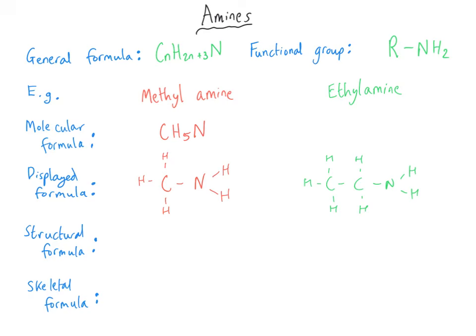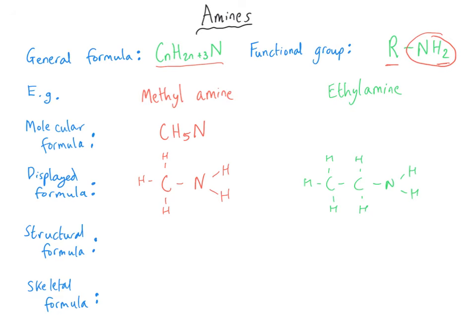Now the last two we're going to look at, you're not going to encounter very frequently. The first one is amines. I've never seen an exam question ask for the general formula of an amine, but there it is, CnH2n+3N. The number of hydrogen is actually greater per carbon than in any other general formula. The reason is that the functional group is a carbon chain bonded to an NH2 group, and that is called the amine group. You'll see that there are 2 hydrogens per nitrogen joined on, so we're going to have more hydrogens in the general formula.